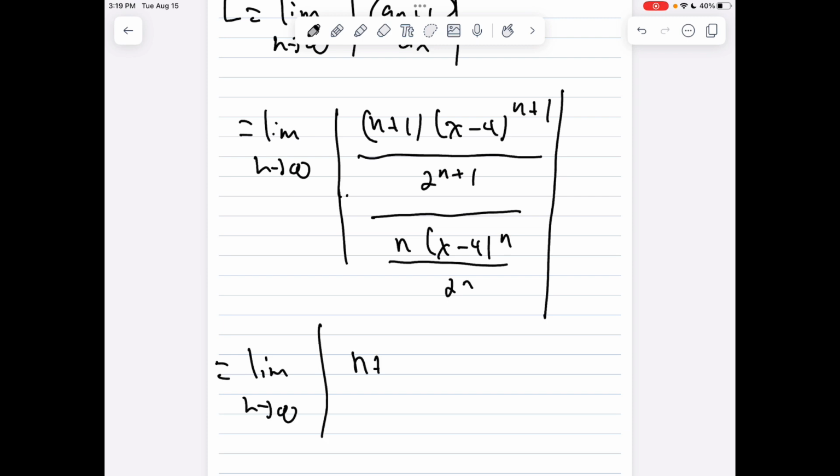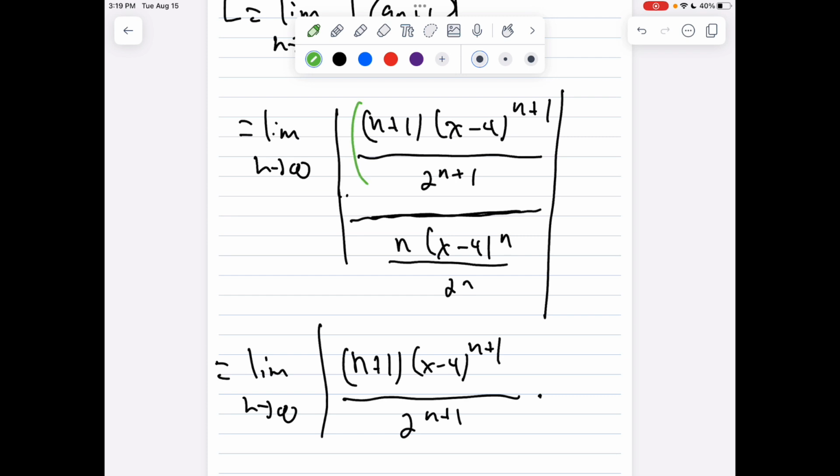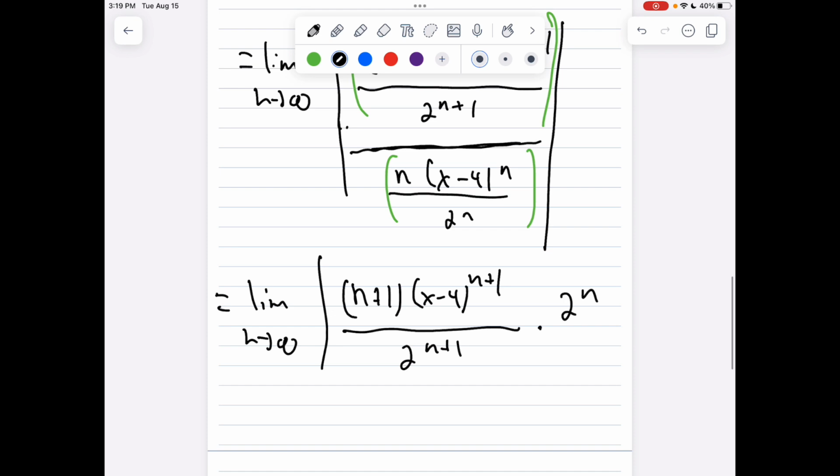And we would get as follows. Now, you want to simplify this expression, and I see that I have what we call a complex fraction. It's one fraction within a fraction. So you've got this big fraction divided by this one. What I'm going to basically do is simplify this by dividing. When we divide fractions, we invert and multiply, so that's what I'll just do right now. So times 2^n over n times (x minus 4)^n.